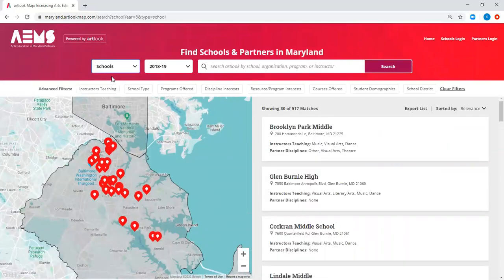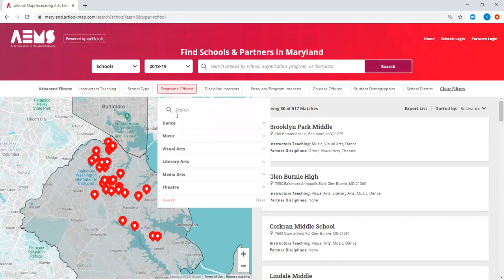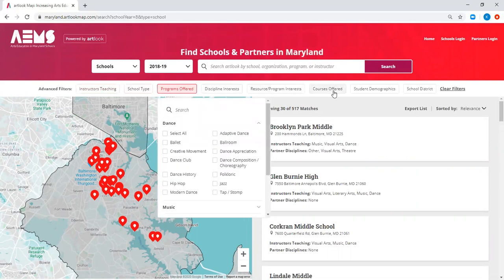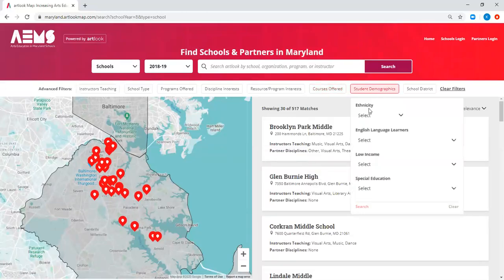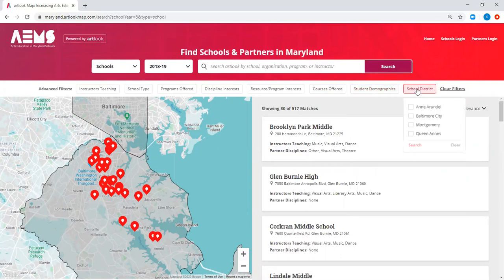Let's start with schools. You can start searching by utilizing these advanced filters at the top. These filters are the best and most efficient way to navigate the platform. You can search schools by instructors teaching, school type, programs offered, courses offered, student demographics, and school district.